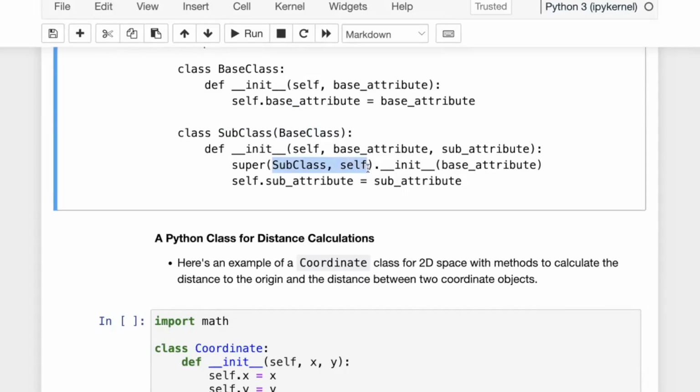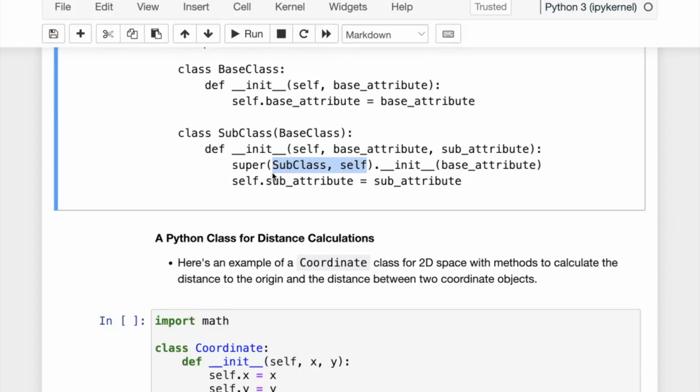But as you saw before, you can just leave these parentheses empty and it works. So that's one nice thing about Python, that it is really smart in terms of understanding what we are referring to, because since we are inside this subclass, it understands what we're trying to do.